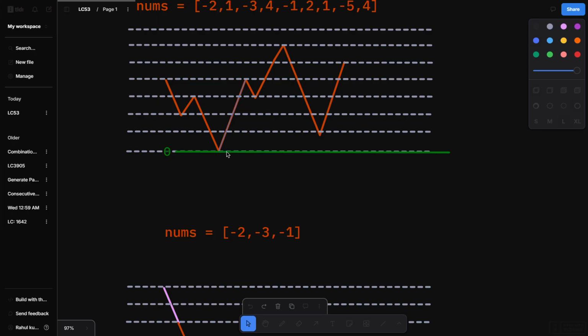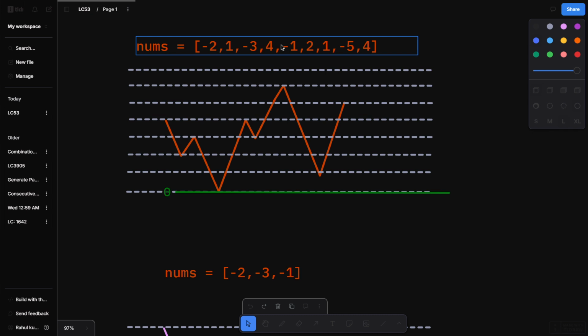Either our current sum, that is, let's suppose 4 was our answer, but here we found that our current sum surpasses it to 5. Then we will update our answer to be 5.